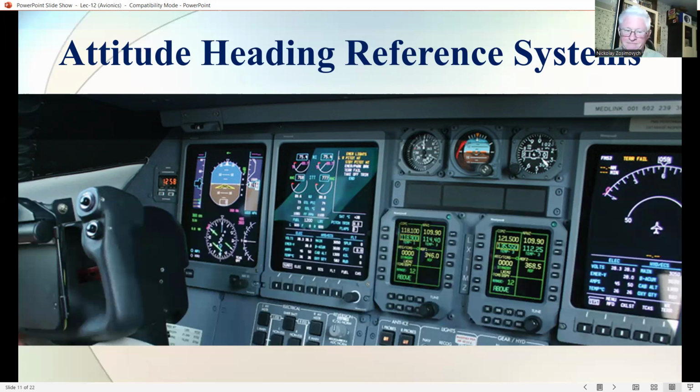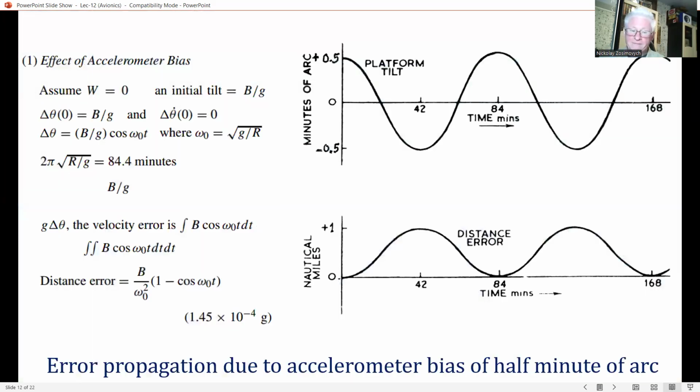The key feature of Schuler tuning, using very high accuracy gyros and accelerometers, is certainly essential for vertical reference accuracy, which is around 0.3 minutes of arc for a good quality INS. And this accuracy is not dependent on the aircraft acceleration profile, a fundamental characteristic of Schuler tuning.